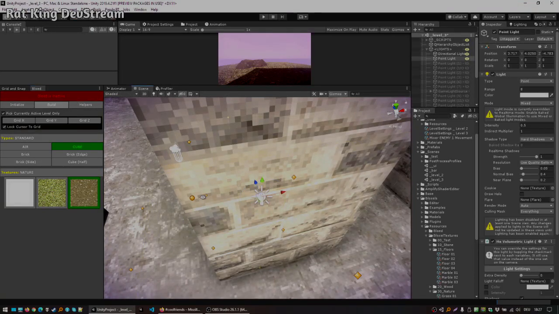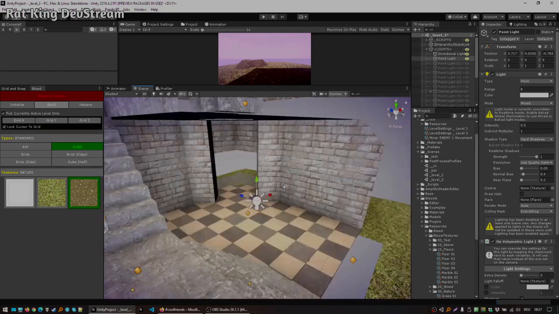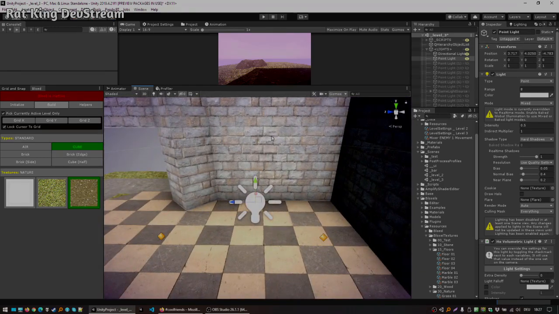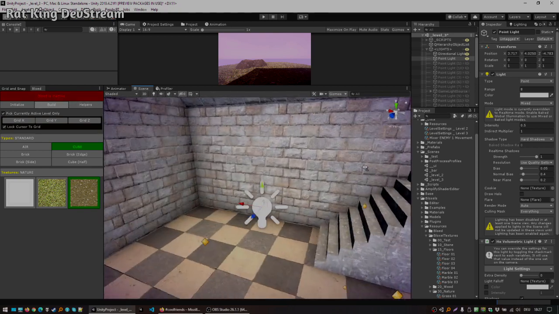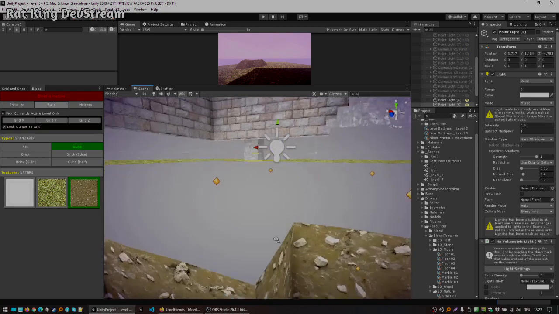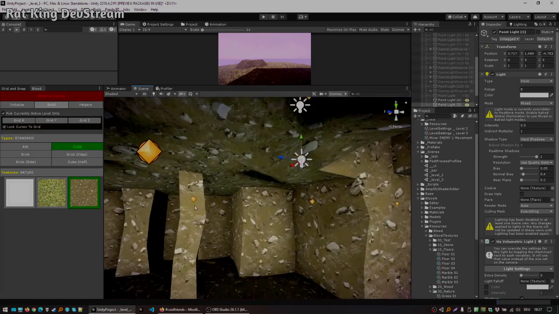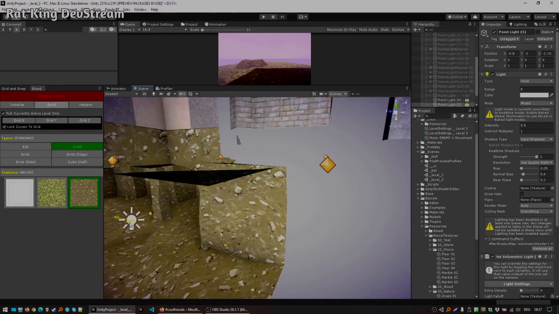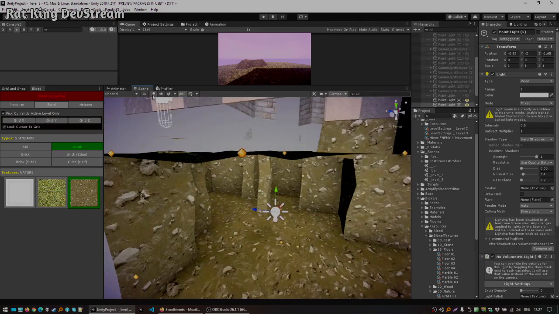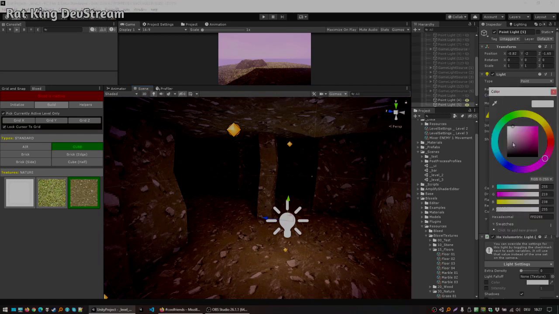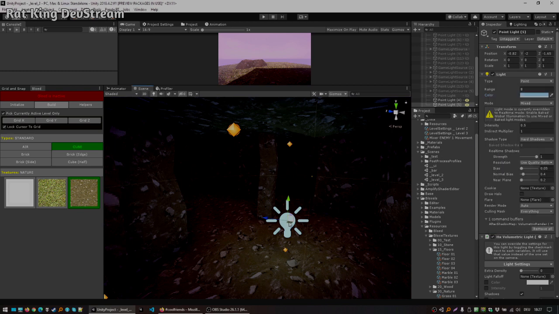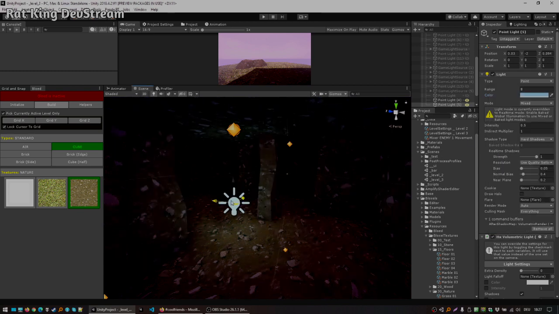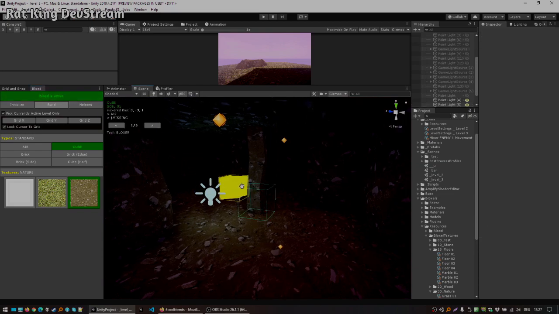To select other game objects, it's always advised to deactivate Bloxel editing, because otherwise you accidentally change the geometry. Give it a more dark atmosphere. Okay.